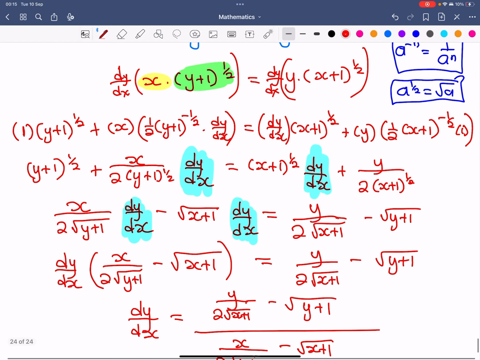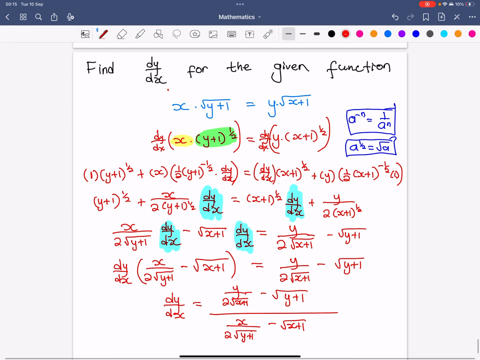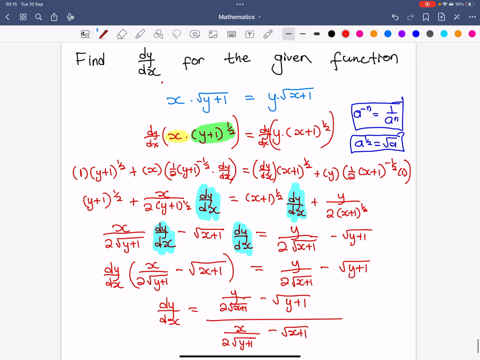This problem looks quite complex when you look at it, but that's how you get to that answer. Fairly enjoyable, something that you need to practice and do by yourself and see how far you can go with it.